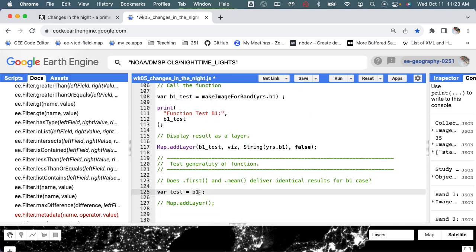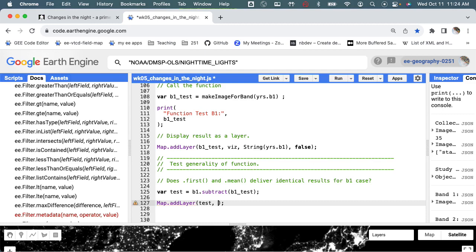And there's a number of ways to do this, but a simple way is to, well, let's look at the difference. And so if I say we're going to take that first image and subtract this one, then in theory what we should get is a raster where every single value is zero, right? Where there's no difference. So let's go ahead and see if that's the case.